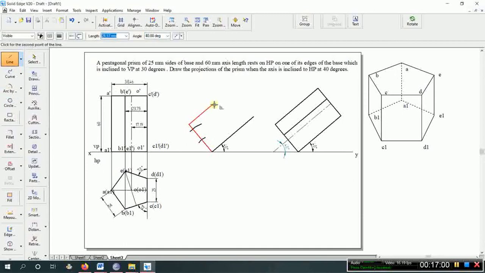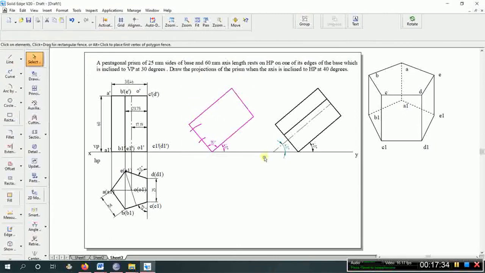Manual construction. Okay, 60 mm. Okay, now construct a line perpendicular to this line. So this is manual construction. So now we'll use this one only.